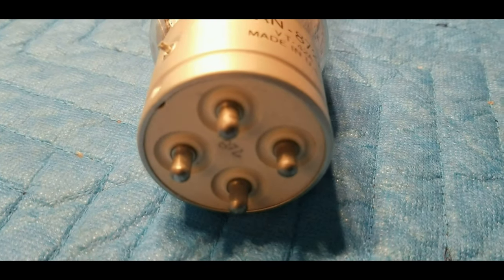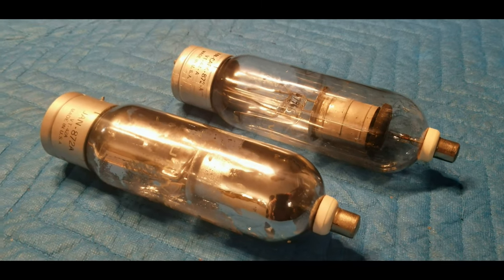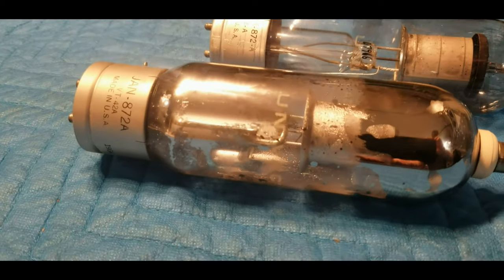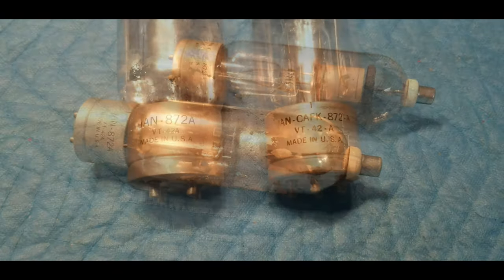These rectifier tubes were used to convert AC current to DC, to power electronic equipment, such as large computers and radio transmitters. If you come across these giant tubes, treat them with extreme caution, especially when actively powered.